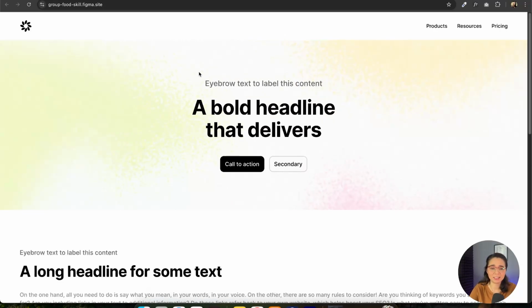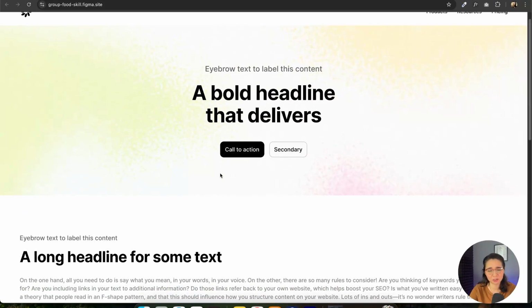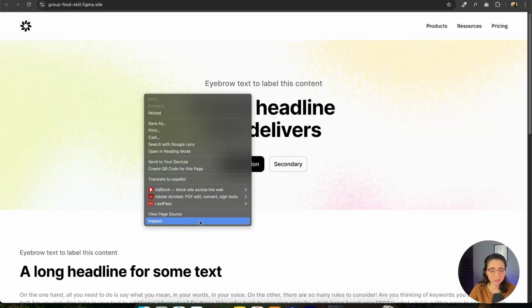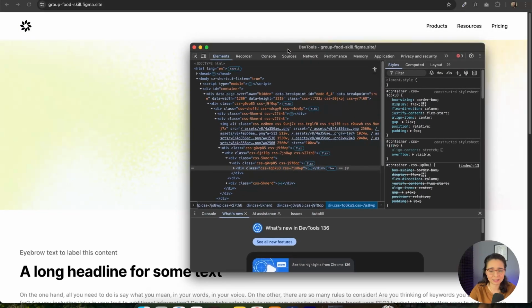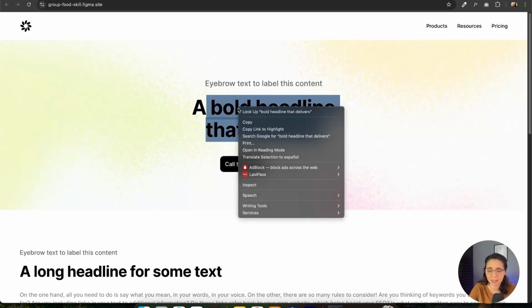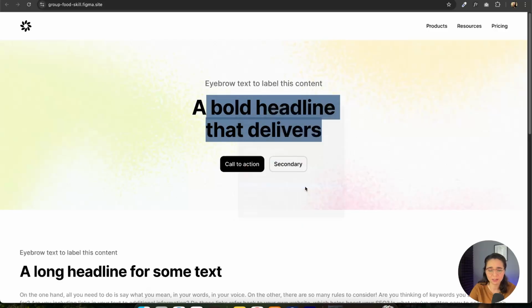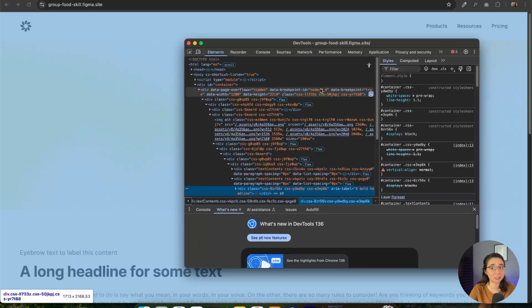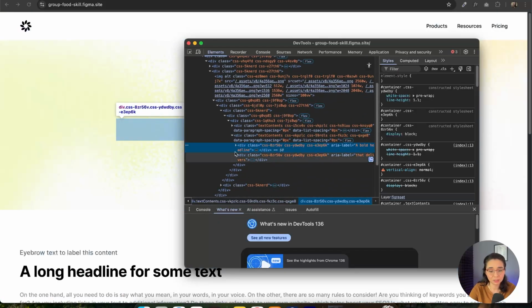But I think beyond the layout, the most important thing here is going to be the actual code. I'm very curious to see what the code looks like. So let's inspect this and see, for example, is this an H1? And how do we even set this up as an H1? Like, how do we tell Figma that this is our H1? Is that going to be connected to our text style somehow? And there's going to be like an extra section to say, this is my HTML H1 title.